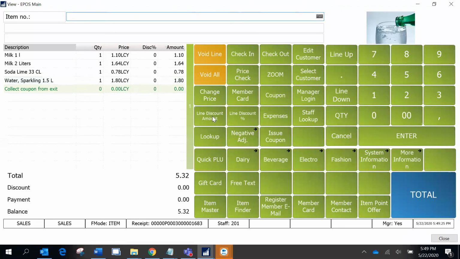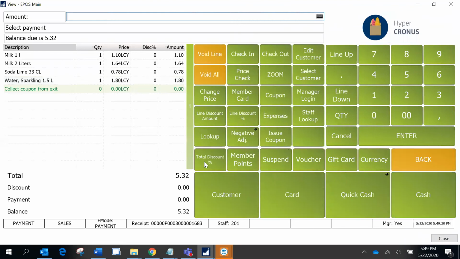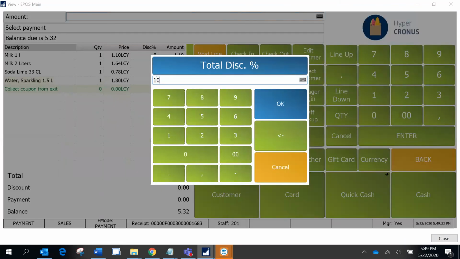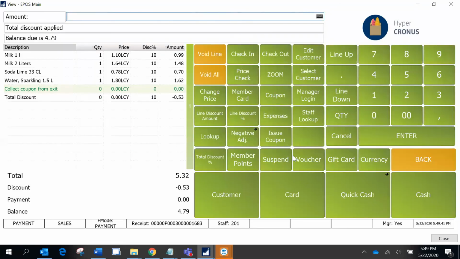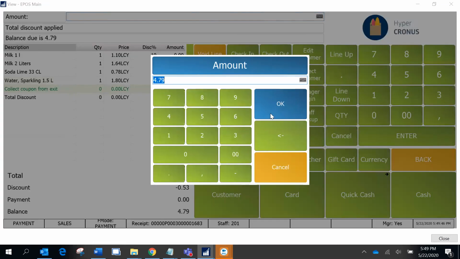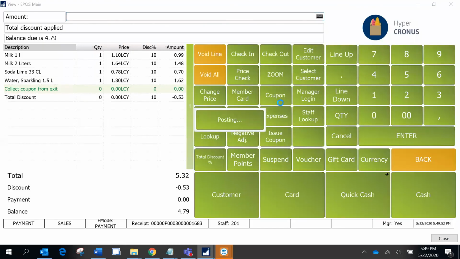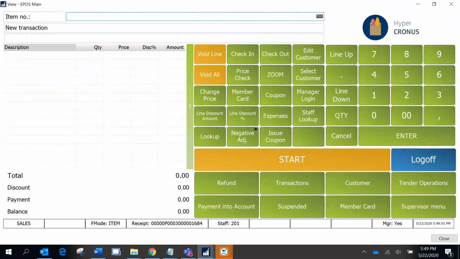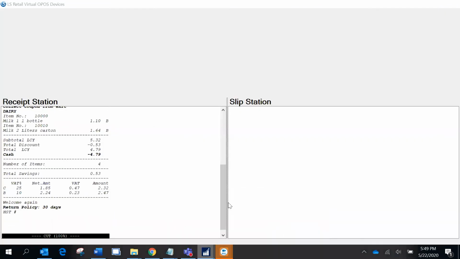And then finally, I'm going to just put some discount over here, since we want to demonstrate the kind of savings the customer is going to land with. And then I'm just clicking OK, and the discount is applied. Well, the customer has agreed to pay by cash. So I'm going to process and finalize the payment now. All right. Good. That's printed now.